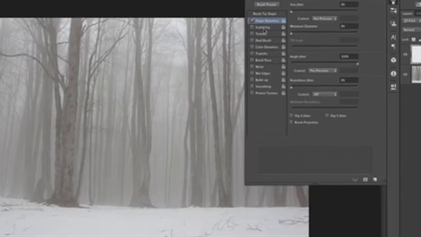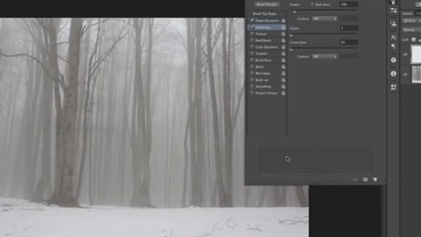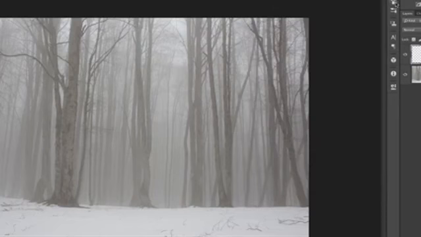And the last one we'll go to is scattering, just so that we don't have all the snowflakes in one continuous straight line. We'll get them to disperse just a little bit, and we can do that by just changing the scattering amount. And I'll just take it to around about 50%, something like that. Okay, so now we're ready to start painting in our snow. So let's close down this presets.